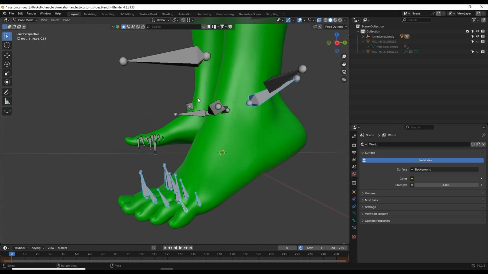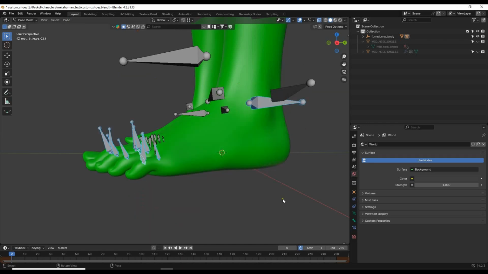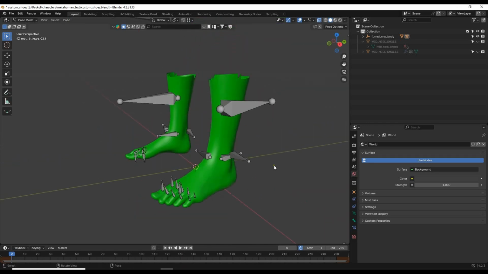Let me return this pose back. If you put the character in some pose and pose the bones there, you can select the bones that you changed, choose Transform and Clear Transform. So we can return to the initial position.